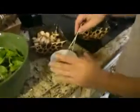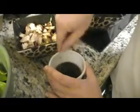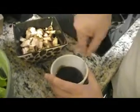Alright, now it's time to mix up the vinaigrette. Baby whisk. Now it's not going to incorporate very well, but it will somewhat. Now remember, this vinaigrette, a little bit goes a long way, so don't make too much. Yes, it coats rather well. Alright, now we just pour it in. It doesn't matter if you just pour it in the middle.